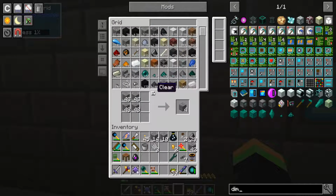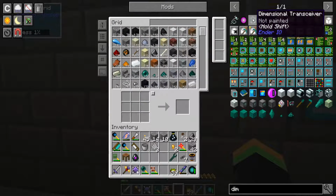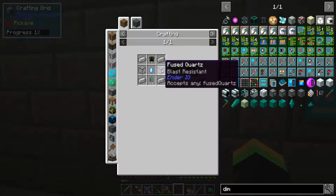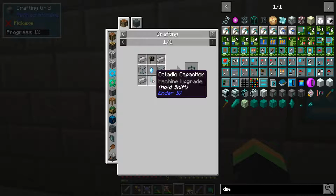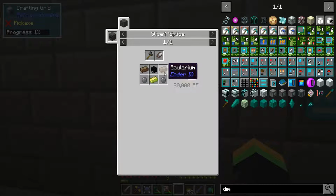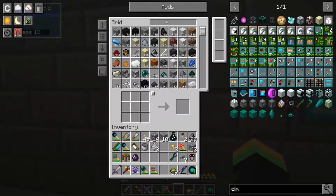I've not actually used this before playing this mod pack, but it requires an Ender resonator, some electrical steel, fused quartz, an Ender crystal, and an octadic capacitor. So for the Ender resonator: Enderman head, Solarium, silicon, vibrant alloy. I think we should have all of that.